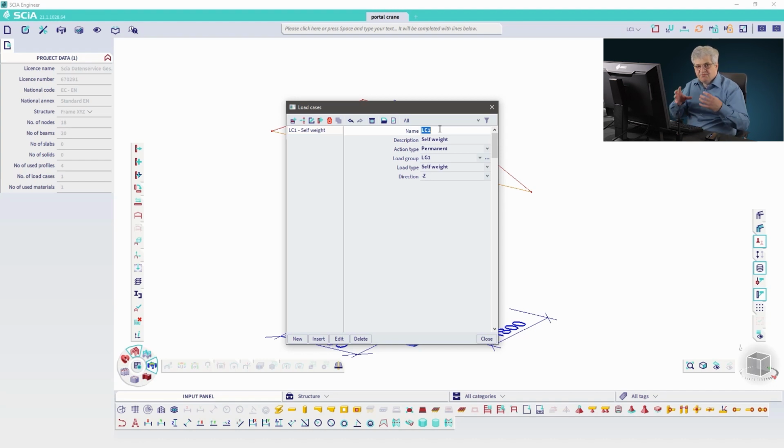Self-weight is very important for you because if you see somewhere deformation of your structure from self-weight, you know the mistake is in the definition of the structure. Some hinges or something is not connected, and it is not in the loads. Because if you see deformations from a standard load case, where you have inputted your loads, you don't know if the mistake is in the loads or in the structure. So therefore self-weight is very important for checking the structure. I use the name G1 every time.